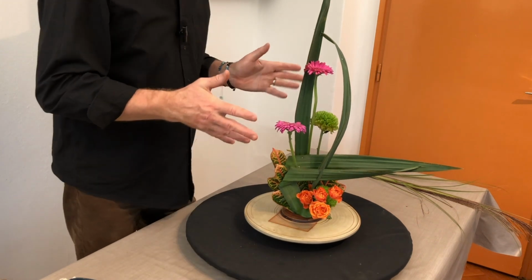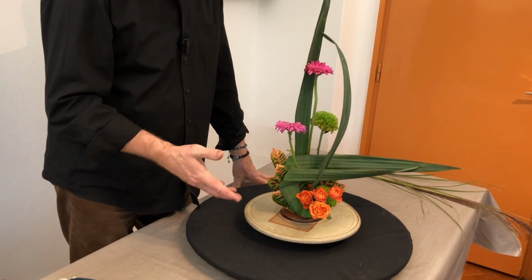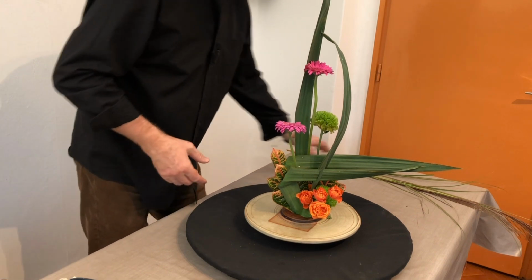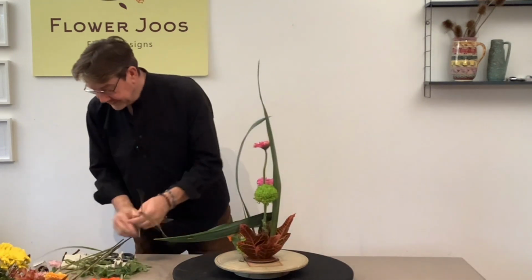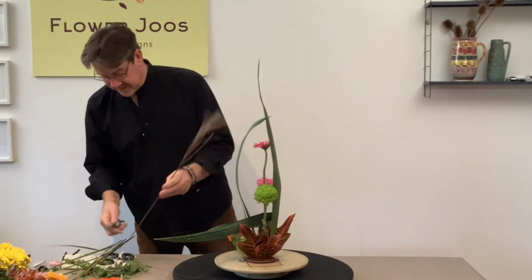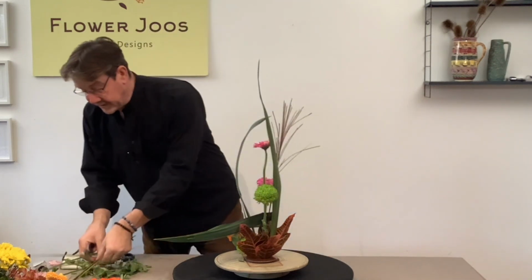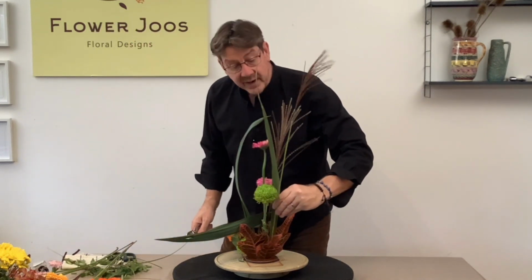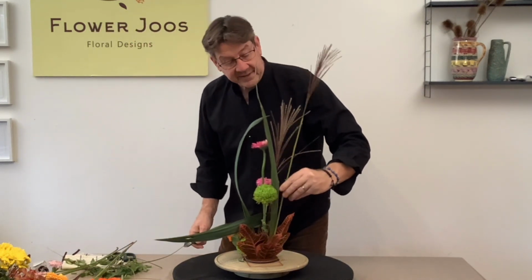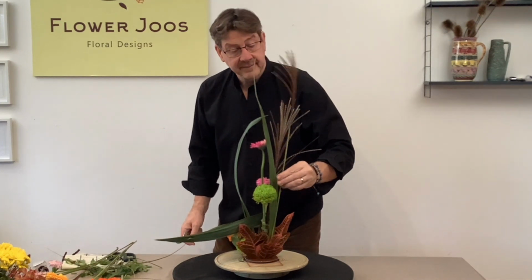I think there's a real danger when you're making something that has limited materials, that if you keep adding more material, you're just going to cloud what's there. Saying that, I'm now realising that I had a little bit of grass. Do we want a little bit of grass? Yeah, why not? So all these materials that are in here are quite heavy in some ways. So adding in this little touch of grass is going to create a contrast and a lightness.